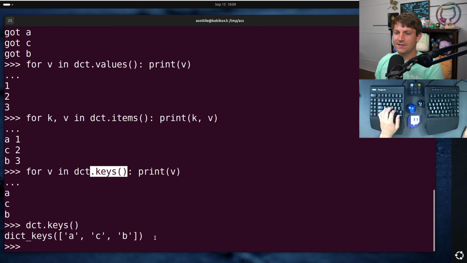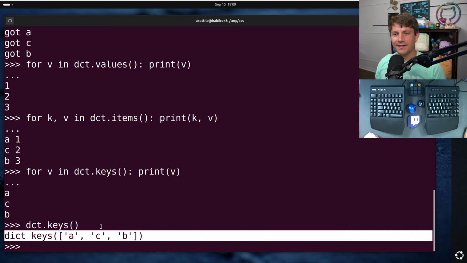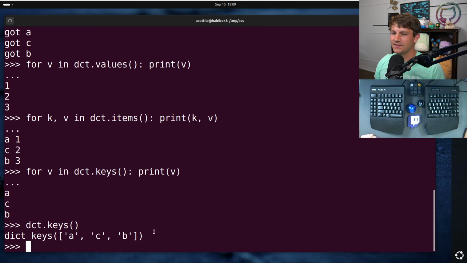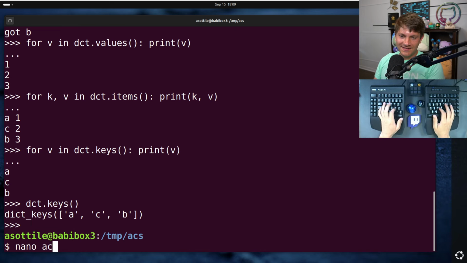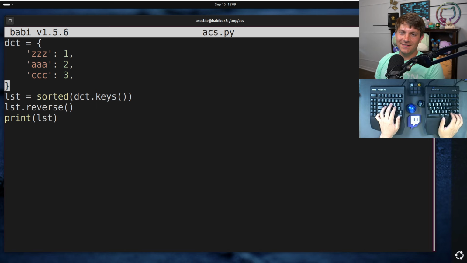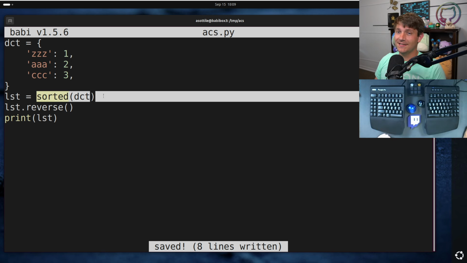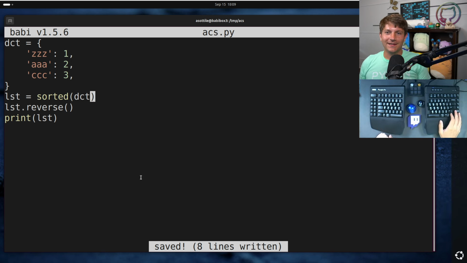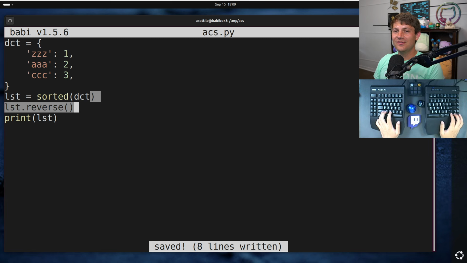dict.keys creates this intermediate dict_keys container object. It doesn't actually have a list in it, but this is just the nice representation. So it gives you an idea of what's inside the dictionary. So it has a little bit of extra overhead in that there's a function call and it creates an intermediate view. All of that to say, we don't need this .keys call here. It is wasteful. We can just call sorted on the dictionary directly. Great. Okay, we are down to one parenthesis, but we can actually improve this further.